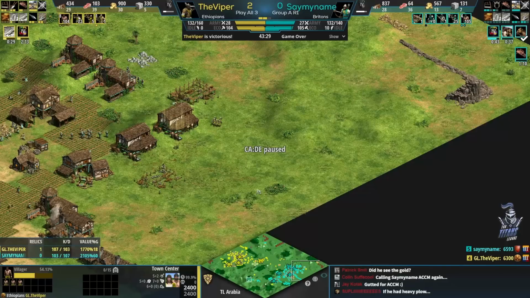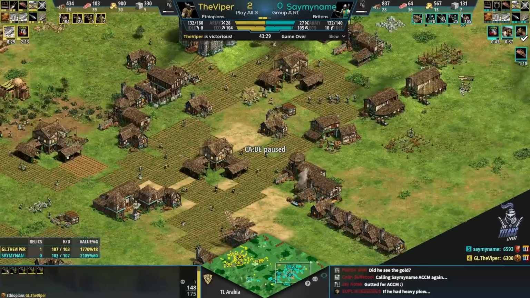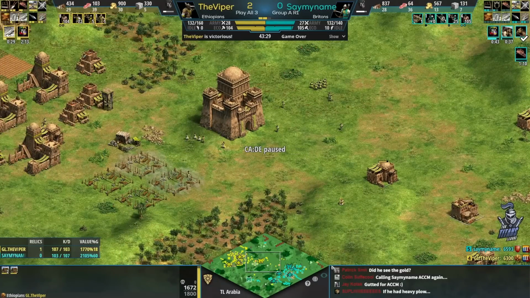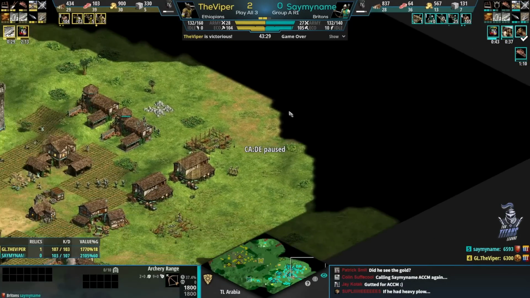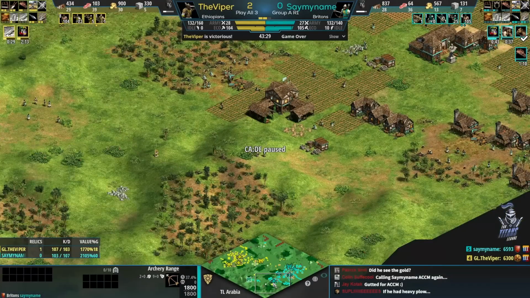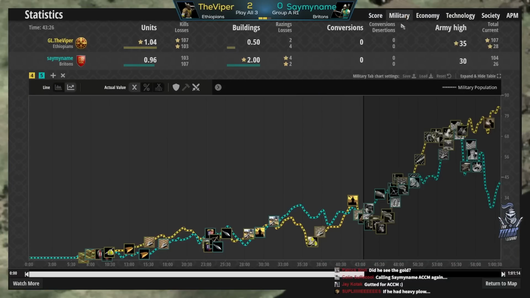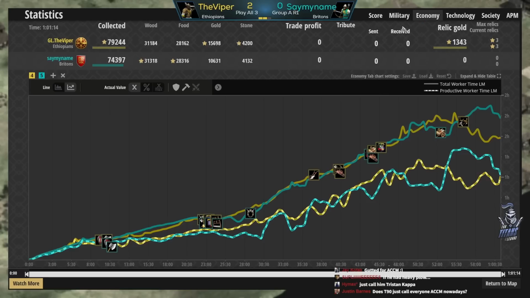Sorry. But Saymyname, he had the position, and there were just a couple fights where his light cav didn't contribute quite as much. I think that, and then spotting this gold with an outpost would have made a really big difference for him. And it's just the small things, right? Saymyname has the skill to put Viper in that type of position, but Viper obviously able to finish it off in the end. Viper goes up 2-0. But this small stuff is so hard to focus on when you have to do so many different things.